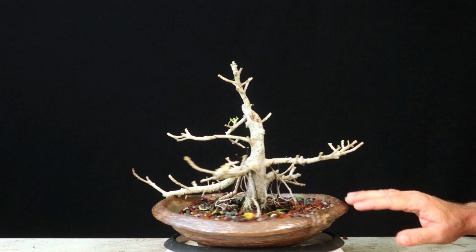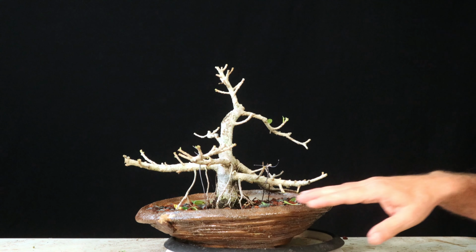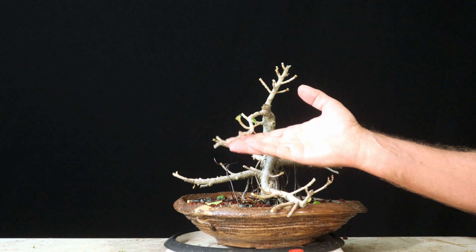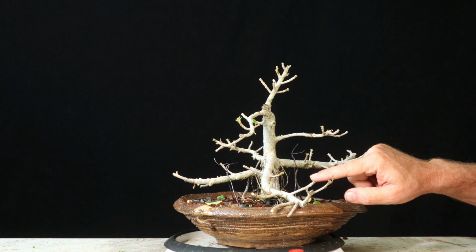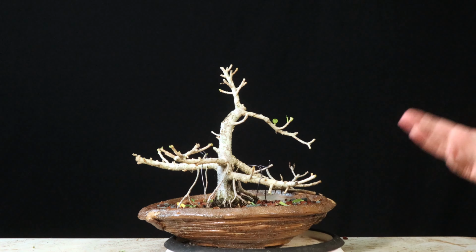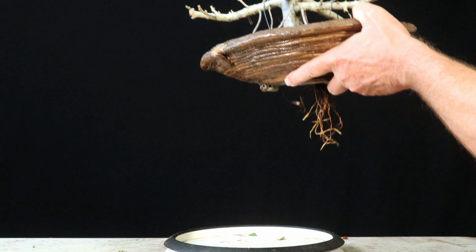This is the lowest one. I wish it was a little bit thicker, but it comes out that way and has a little turn to it. So at this point, I got these four lower branches, and then I have this one, and then basically the apex. Since I don't really have a whole lot of secondary branches going on just yet, I think I'll just leave it alone for a little while, with the idea of trying to let it go wild for a year or so and see if I can develop some aerial roots.